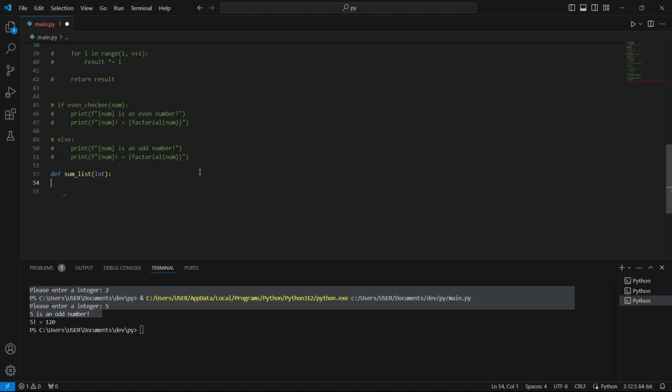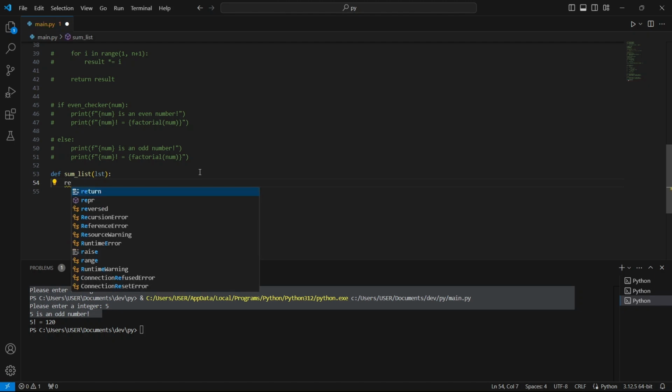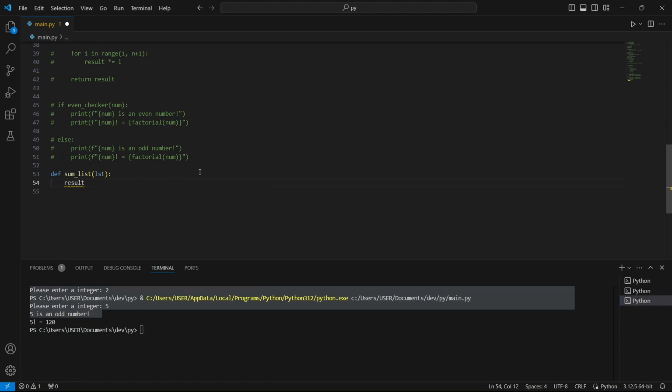I will iterate through the list, but let me first create a variable to hold my result. I'll assign the variable the value of 0. Then I will say for i in list.